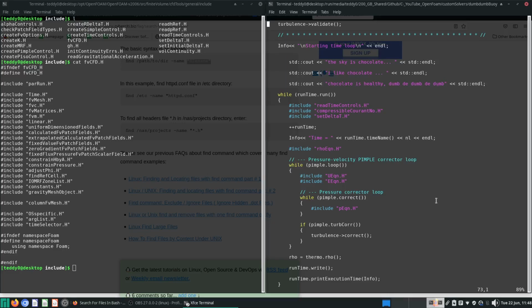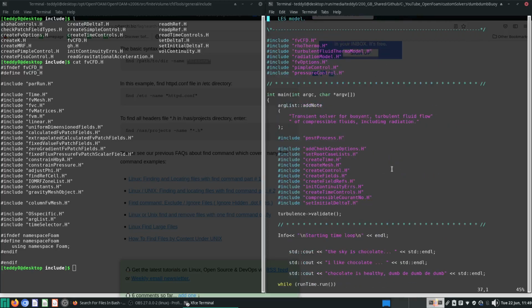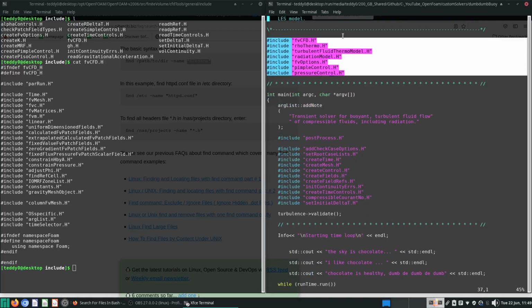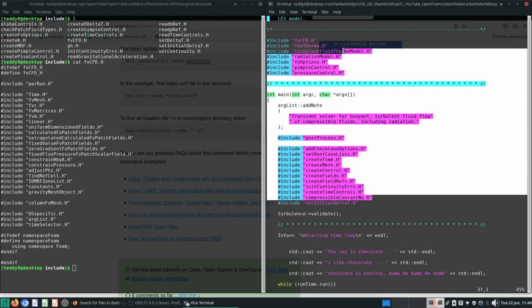Likewise, OpenFOAM has a whole array of functions that you will need to use. Now, of course, just telling you all of this may not be very helpful, because if you keep looking at solvers, you see how many include files there are.